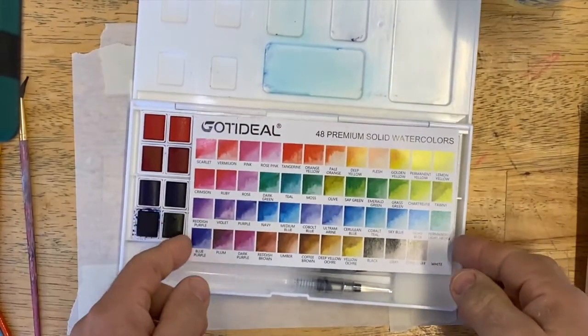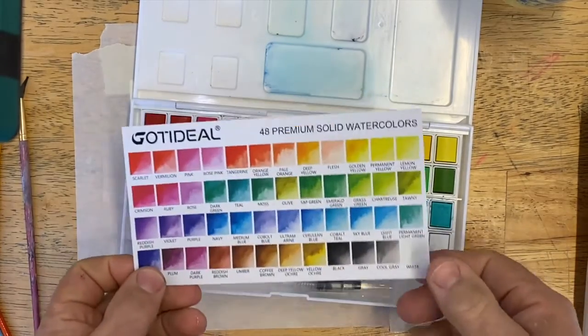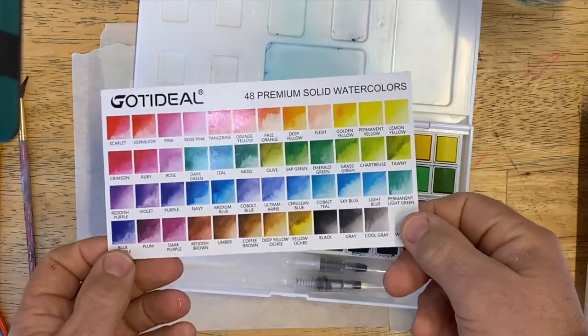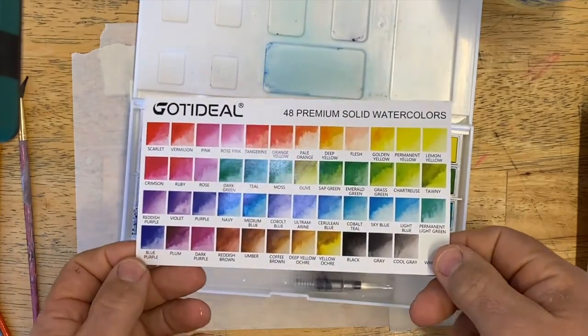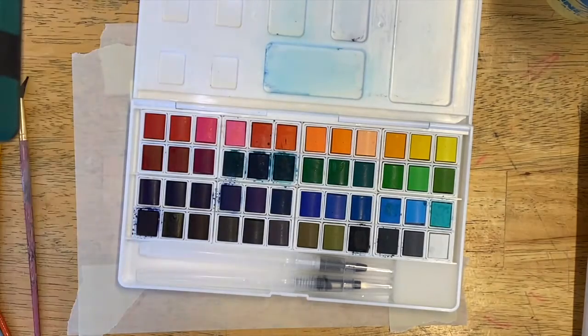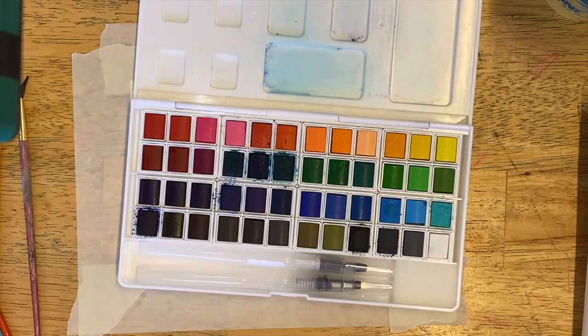Okay, I'm gonna get out my paints here, and I love this little chart. It's kind of nice, so I'm kind of cheating. It's not very fair of me, you guys, to have all these colors and you not to have all those colors, but sorry about that. I guess that's just the way it's gonna be.